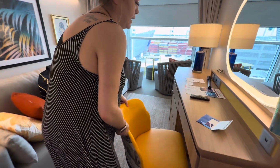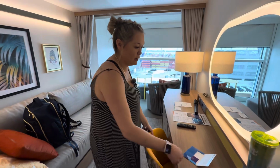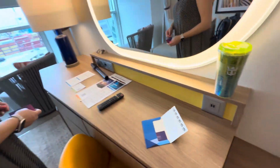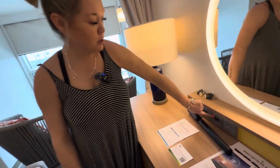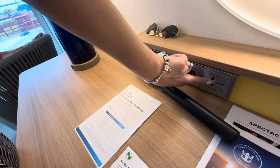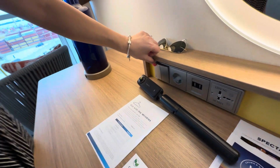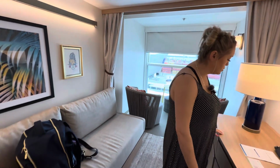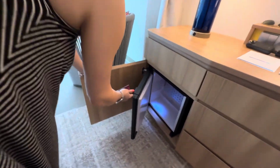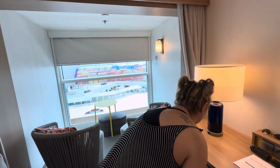And then you've got your little vanity seating area with a lot more shelves. Right in front of your vanity, you have 2 more USB-C chargers and 2 regular USB chargers. It's an international plug, couple in 120 volt plug. And you got light switches here as well. Your vanity mirror is backlit and lots of storage and drawers here. You've got your little cooler here. Keep in mind, this is not a refrigerator. It does keep things cool, but it is not an actual refrigerator.